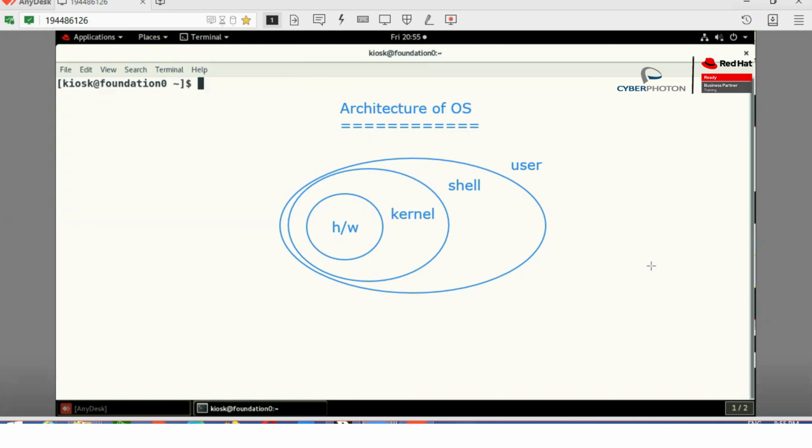Yes, so now we will see what the architecture of the OS is, guys. So how does my operating system work? Suppose I want to open a folder, I will double click on it and it will open my folder, right? Suppose I want to execute one command. We are giving one command to get the output. If you put in any command, you get some output. It takes a fraction of a second to give the output, right? Now we will see how we get this output.